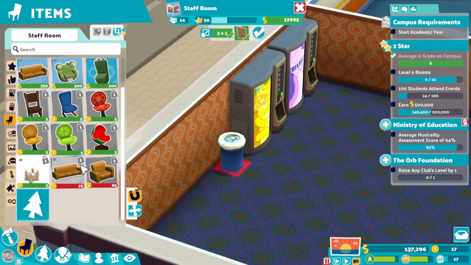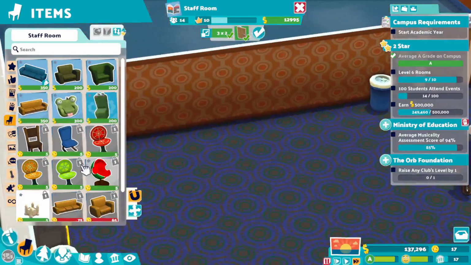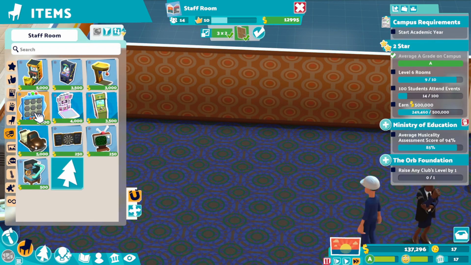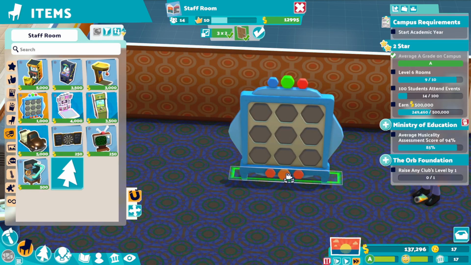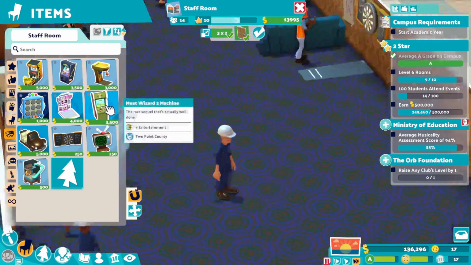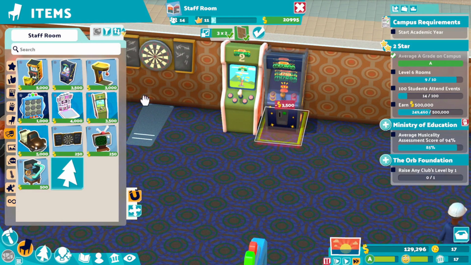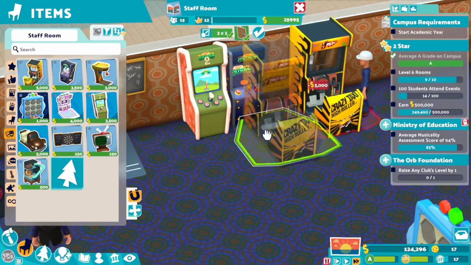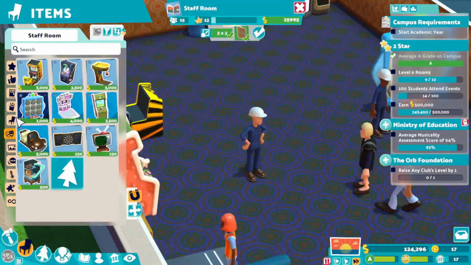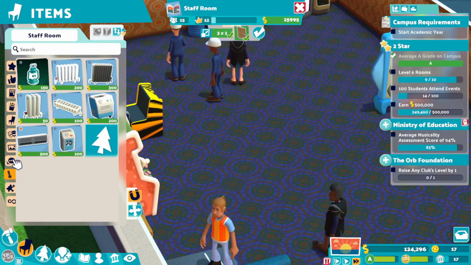And I don't think we have chairs to actually have like a break room. But we can do that wall, and then we can also give them a little bit of a break area where they can kind of play and chill out for a little bit. Janitor needed to unlock toilets. Lovely. What else can we do?